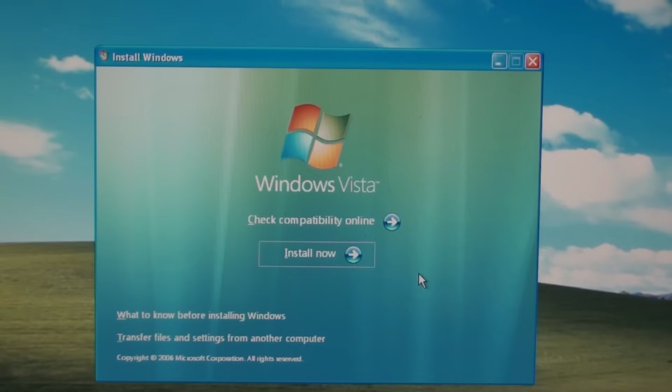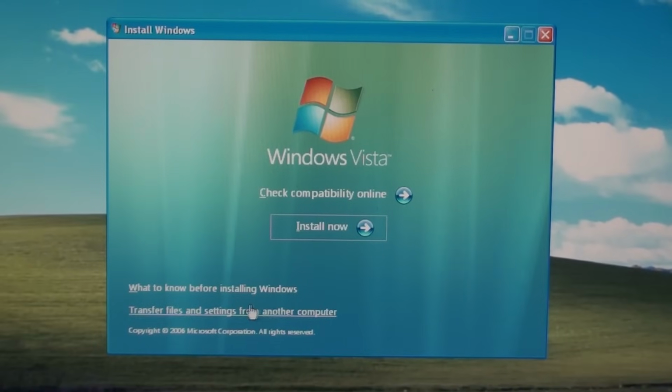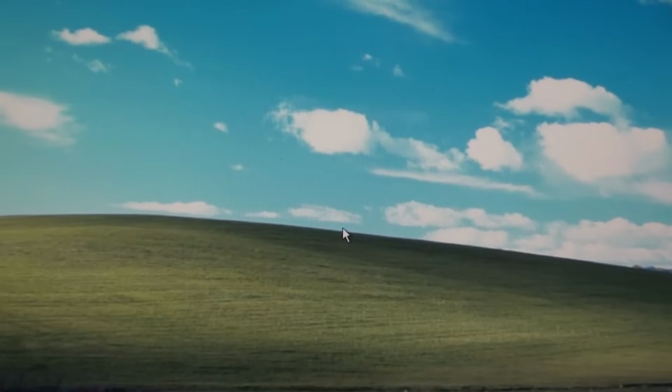We could just try installing Vista outright and see if it works, and then try to upgrade to Windows 7 from Vista, and then see if we could go from there, because I just don't have the versions available to do this in a timely fashion. This is literally the only Vista disk I have, because I've been anti-Vista for many years, so that would explain the lack of installation media. So let's go ahead and actually try and do this, just straight install Business.